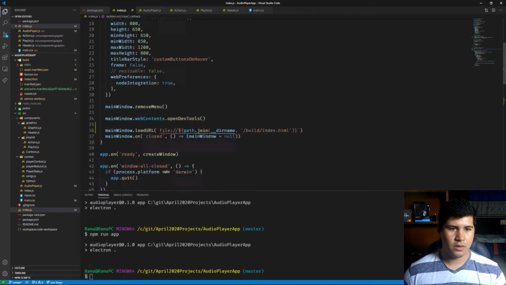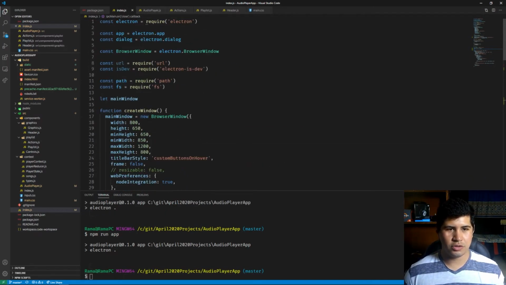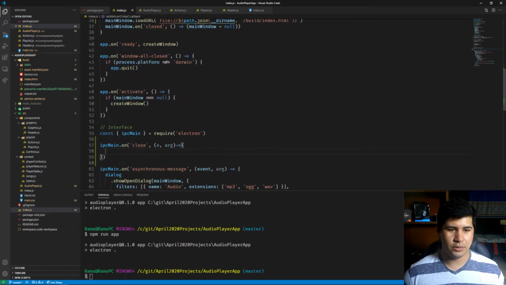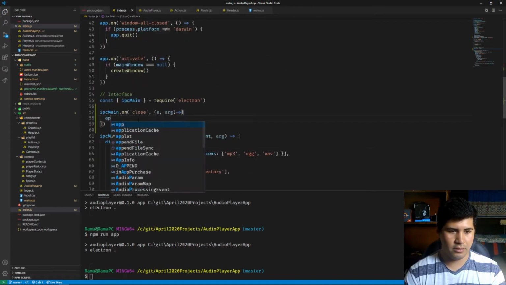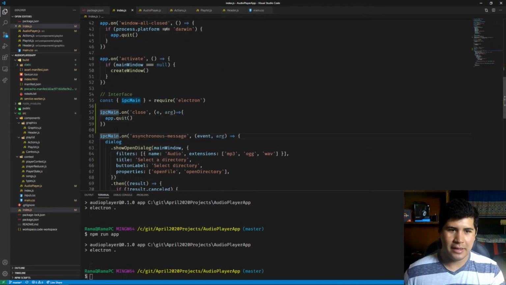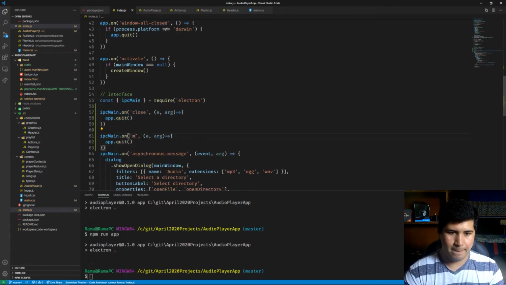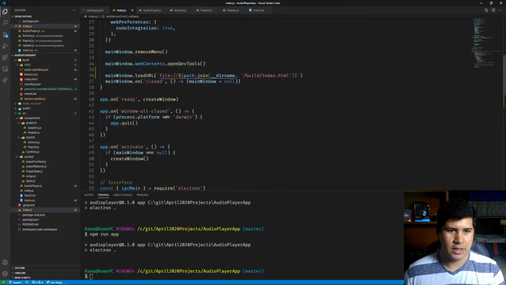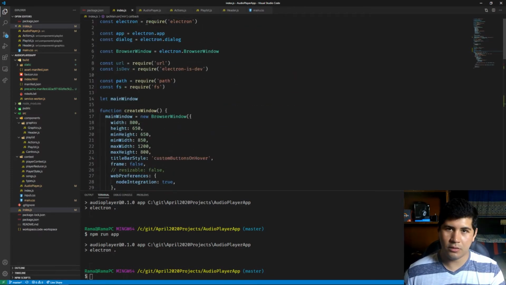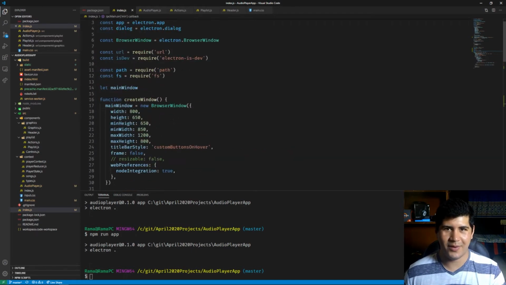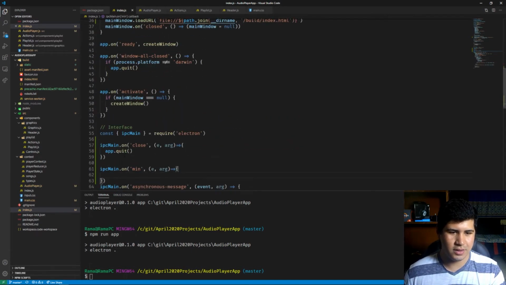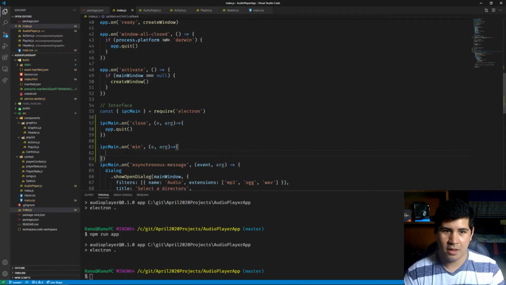The app is closed using the app object and executing the method quit. Now we do the same thing with the minimize event, but here we're going to use the main window object, and we're going to execute the minimize method.